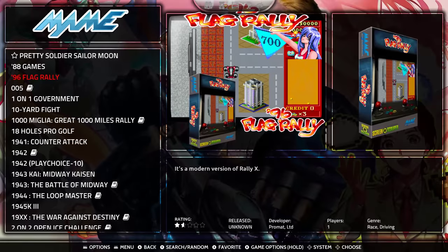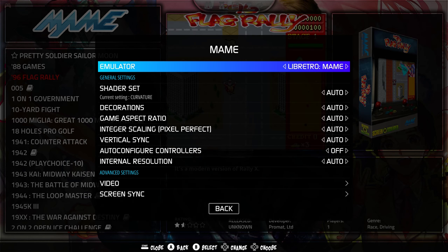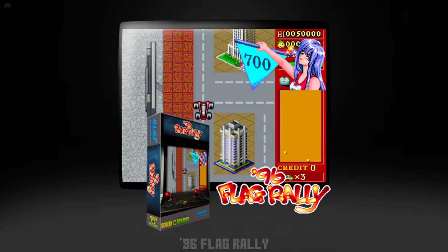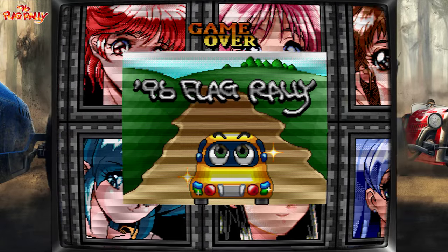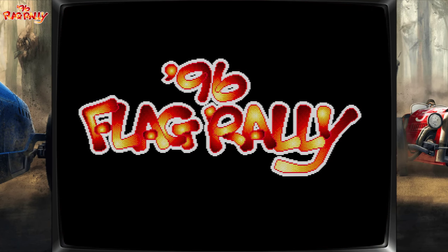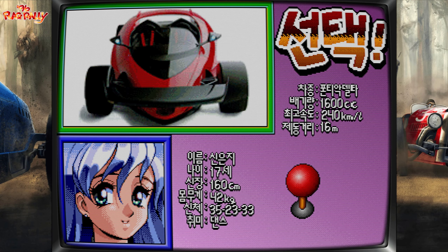Okay. Now, if you go to MAME Libretro, you'll see it's a little different. It's a little glitchier loading up. It's a little slower. Still looks okay, but you'll see some tearing and things, and you might have some games that don't emulate as well. Also, your shader isn't going to look as good. So in MAME, it has individual settings for shaders for different games. So you'll notice that some of them, like if I go to 1943, let's see.